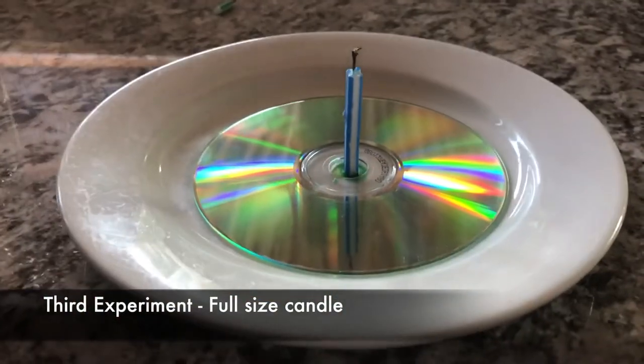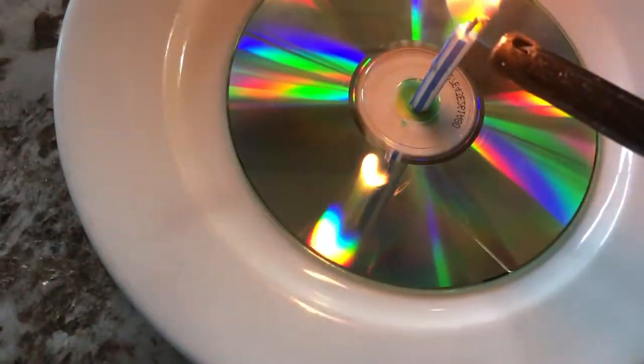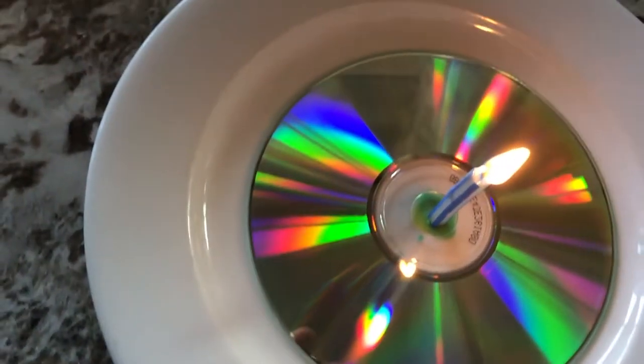So the third experiment, I'm just using a full-size candle, so the angle of the light is going to be a little higher, and you'll therefore get a little bit different color variation.